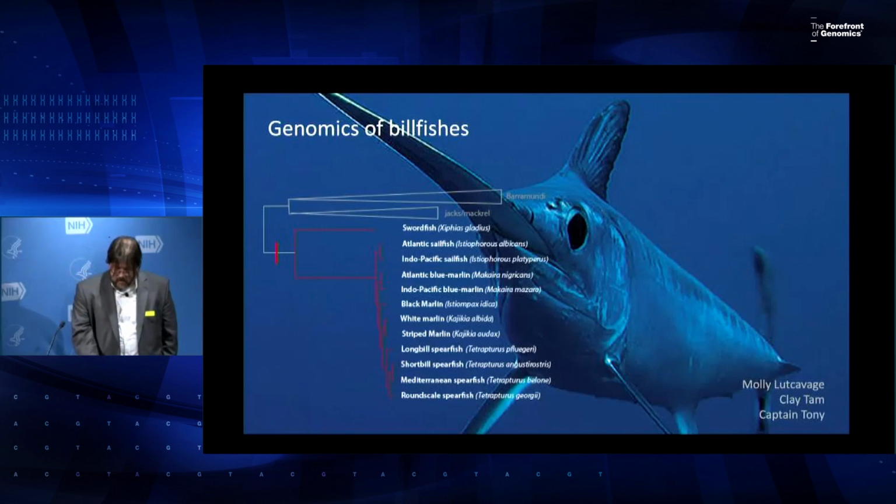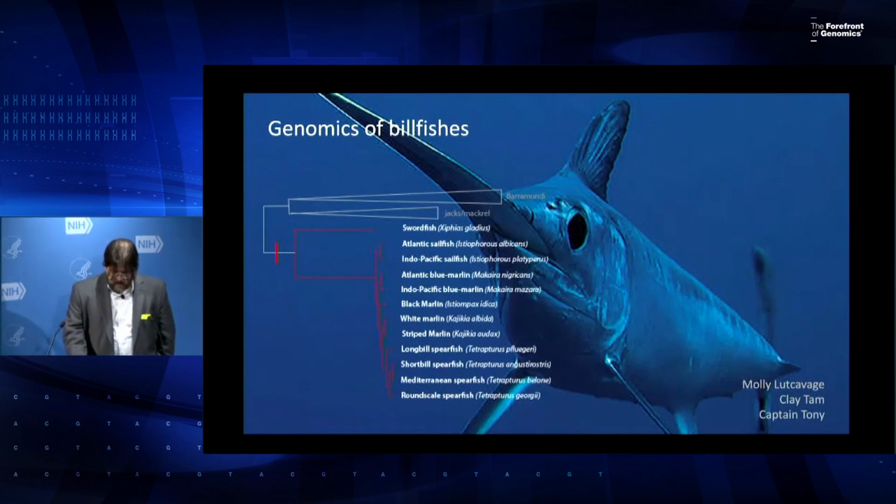This is done in collaboration with naturalists. We've been working on this for like 30 years. So it's not me going out there and catching these things. I wish I could act that cool, but these things are like 600 pounds. There's Molly Lutvidge, who has been at UMass and Northeastern, Clay Tam is in Taiwan, and Captain Tony is a fisherman off of South Carolina.